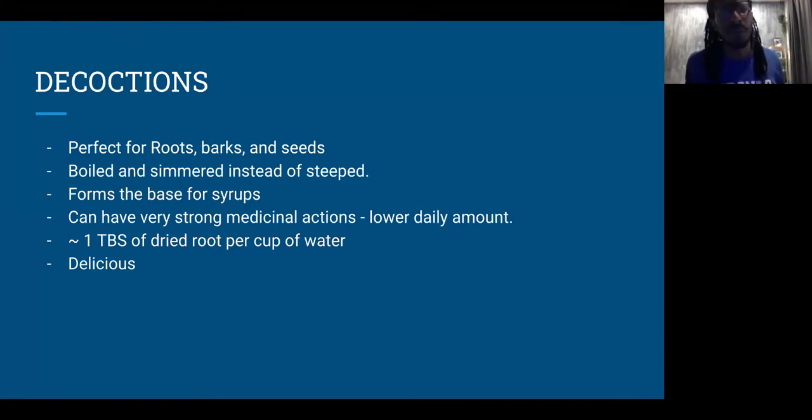So sometimes when you're decocting something like a sassafras bark, for example, you may not want to use as much of it as you would if you were drinking an infusion. So you may not want to do the 2-3 cups a day of a decoction because the medicine is going to be a little bit stronger. So maybe for a decoction of sarsaparilla or anything like that, you probably want to use maybe 1 cup a day or half a cup 3 times a day.